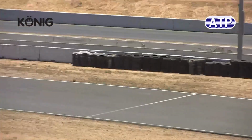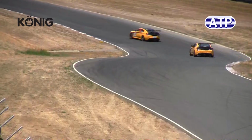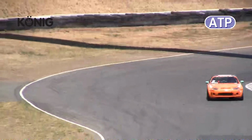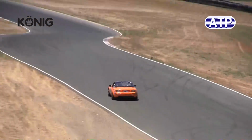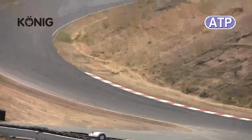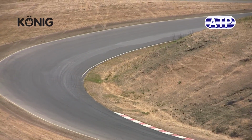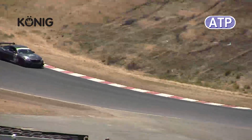Nicky's actually our youngest competitor. She is 22 years old. As you can tell by the last name, the entire family races. So her co-driver is her mom, Becky Arsham, who's obviously not racing this weekend. I think they started Nikki in go-karts when she was 5 years old. So even though she's young, she has been at this for a while. She knows what she's doing behind the wheel. She can hang there with the guys, no problem.